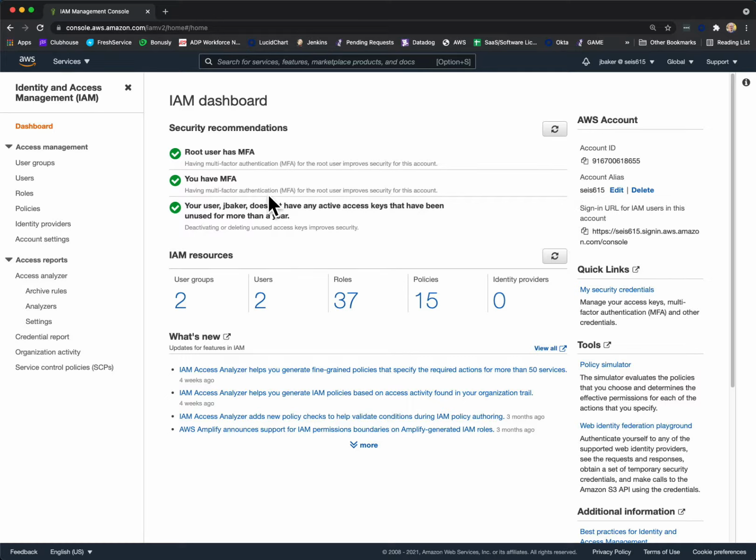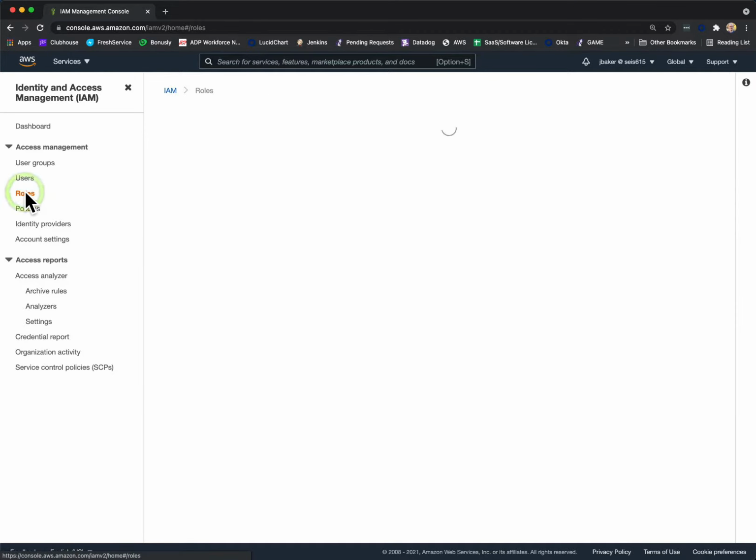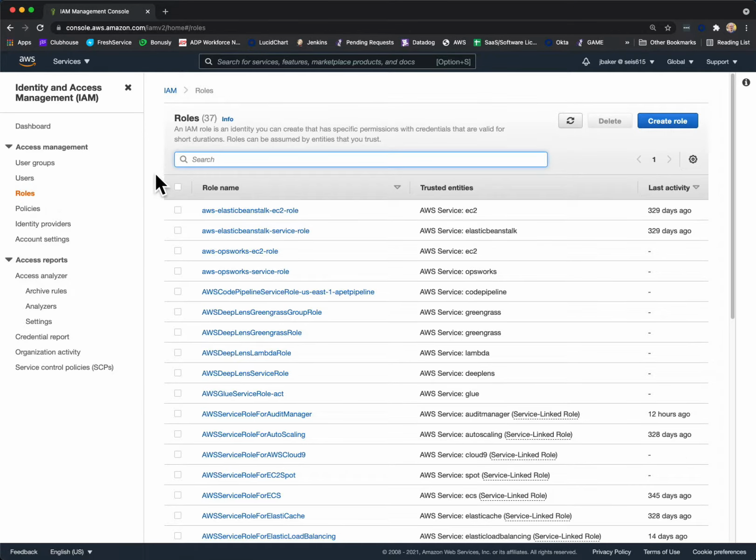Let's look at roles next. I look at the roles section, and roles are basically associated with multiple access policies, and we can apply roles to users, we can apply roles to other resources within AWS like EC2 accounts.